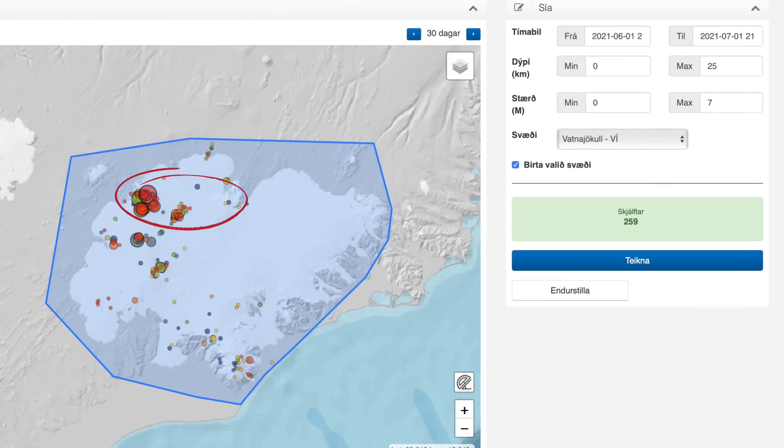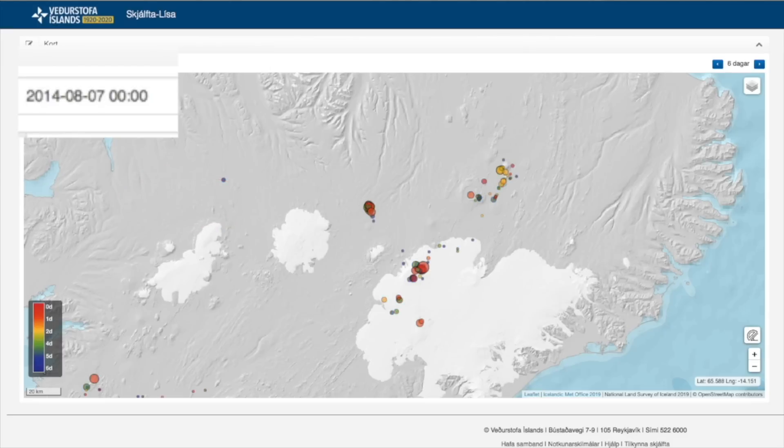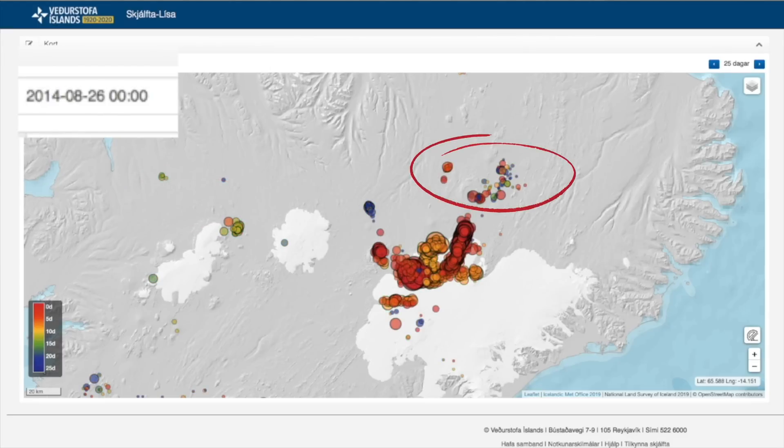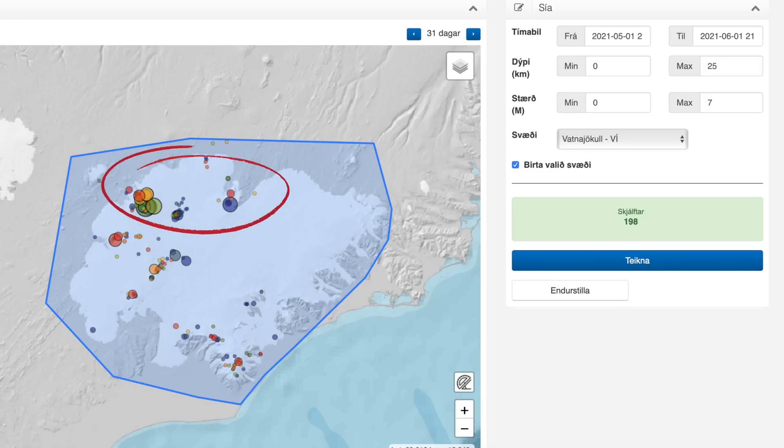Finally, let's look at this location and play the time-lapse once again. It was from here that the magma from Bárðarbunga took off to the northeast in 2014 — a lateral dike intrusion that traveled around 50 kilometers before it came up and created a huge lava field called Holuhraun. We could watch that scenario unfold through the seismometers back then, and we can still see some earthquakes along this dike today. But this is enough for today from Vatnajökull Glacier — nothing very far from the abnormal norm we have.